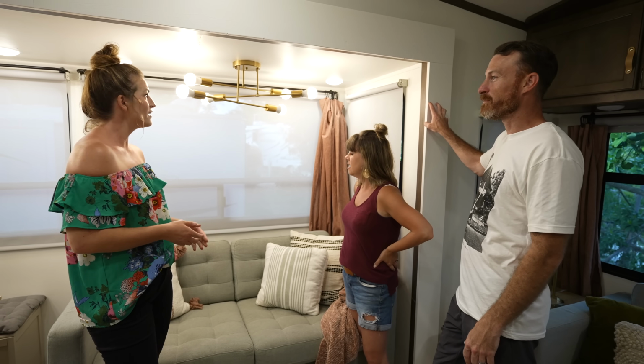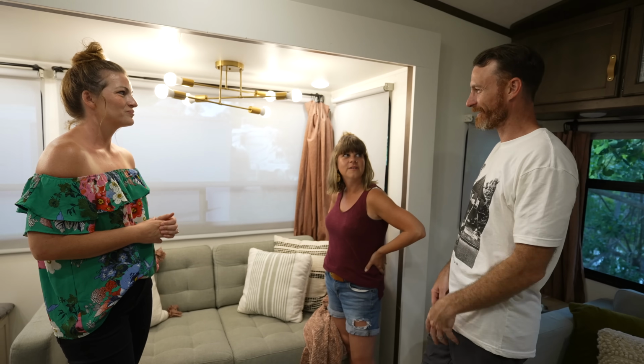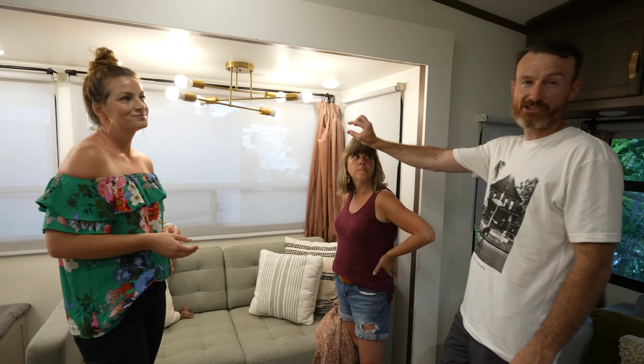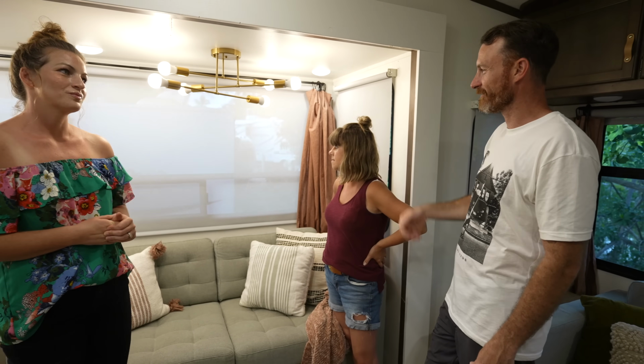We did. We had blinds, and they were really thin ones. And our dog, who likes to jump up on the couch and look out and gets excited, tore them all to shreds. So we immediately had to replace those. And that's why we have the curtains too, because they're kind of a sheer blind, which we like because she can see out even when they're closed. But if we want privacy at night, we pull the blind out of the curtains too.